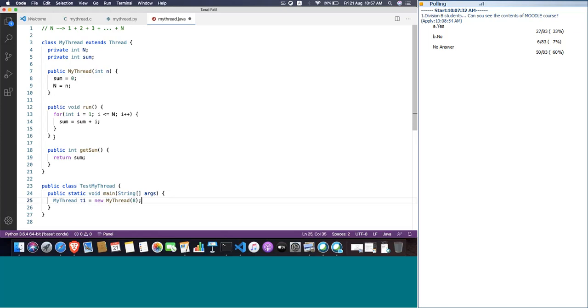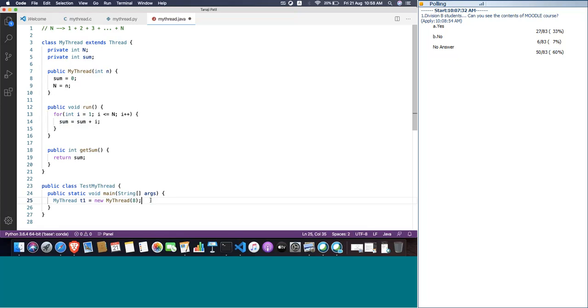So while this new my thread will invoke this constructor, the value of 8 I pass will be assigned to this gen, and whenever I start this thread, it will actually call the run method, which will do addition of 1 to n, and the addition will be assigned to this variable sum, and whenever at the end I call this getSum, I'll get the result. That is the test case for my public class testing method.